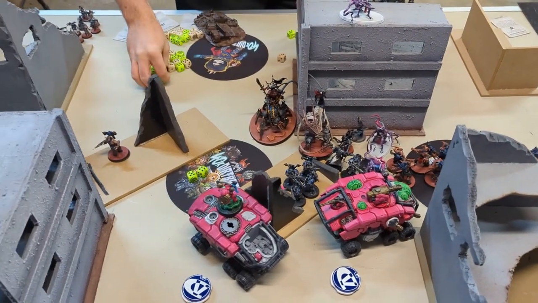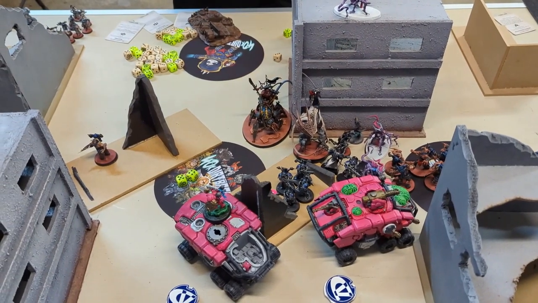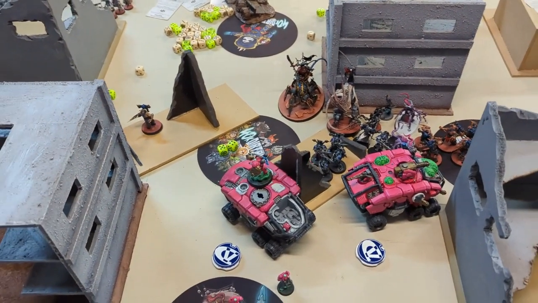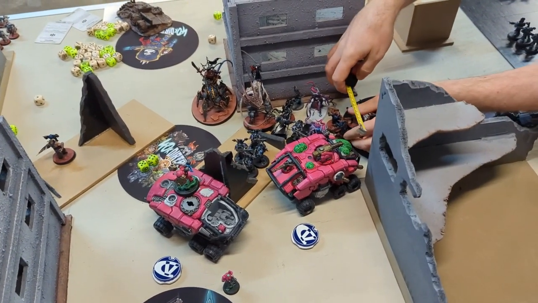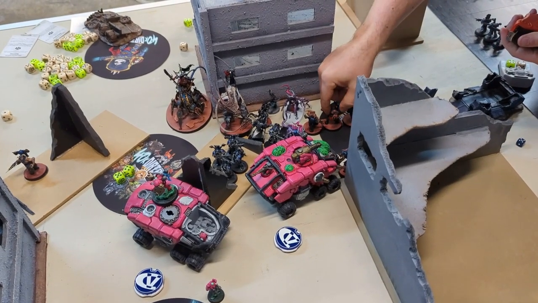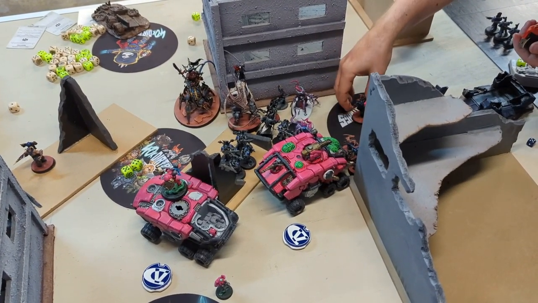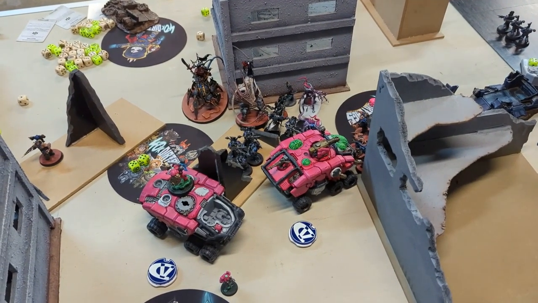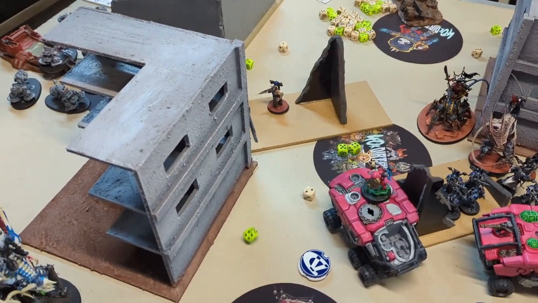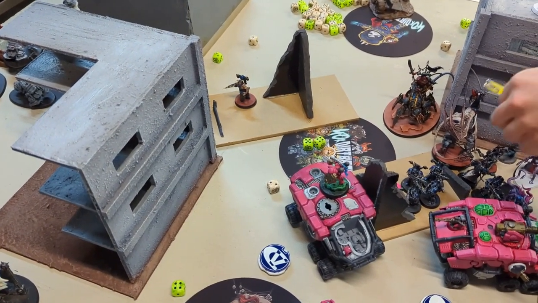Demonettes failed. Demon Prince is going to possess, gonna fly in. Possess gonna 3. Just try and make room for the Demon Prince. It's a good plan. 3, 3, 3, and 3. Demon Prince is gonna fly over. Roll 3. 6. Flip. Yeah, it's the back of his base.